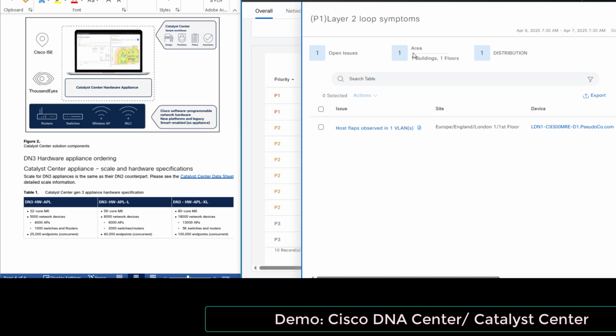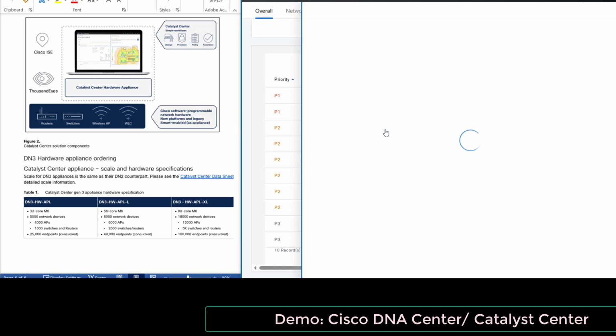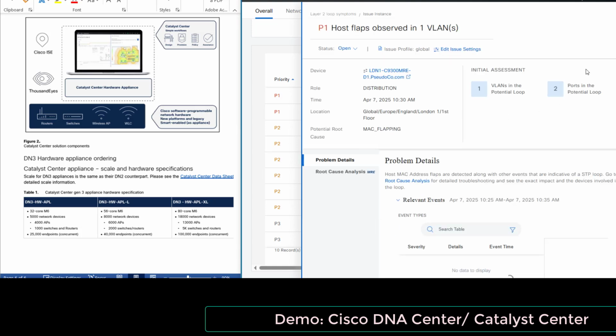I can just further click on the detail. Now I can see the device name, the role, the time, the date, the location, and then the initial assessment, which is maybe there are VLANs and ports in the potential loop. These are the common initial assessment.